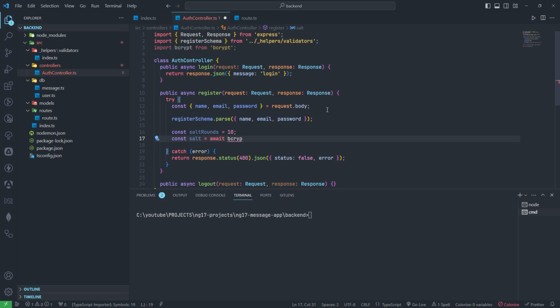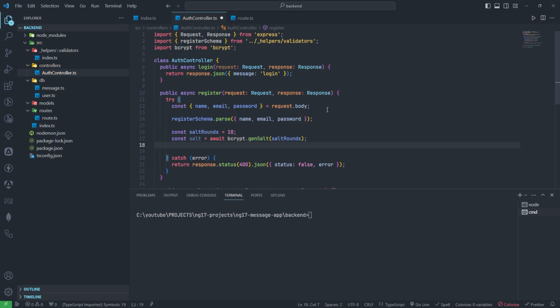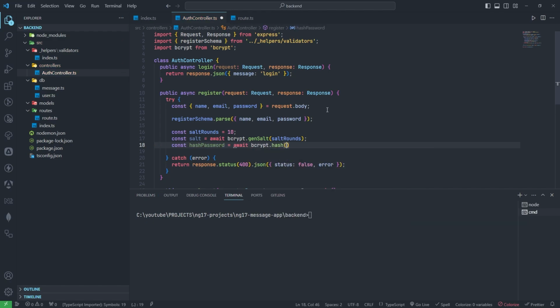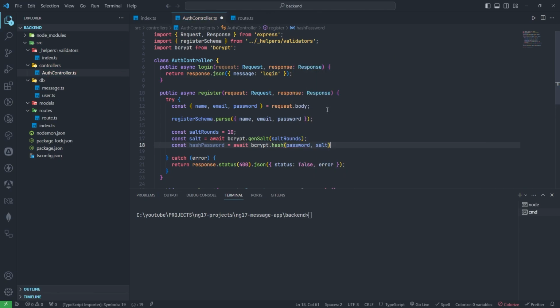First of all, I need to generate, right? Generate salt, and in this I need to pass salt rounds. Okay, now const hashPassword await bcrypt dot hash, password comma salt. Okay, now this is the hashed password.